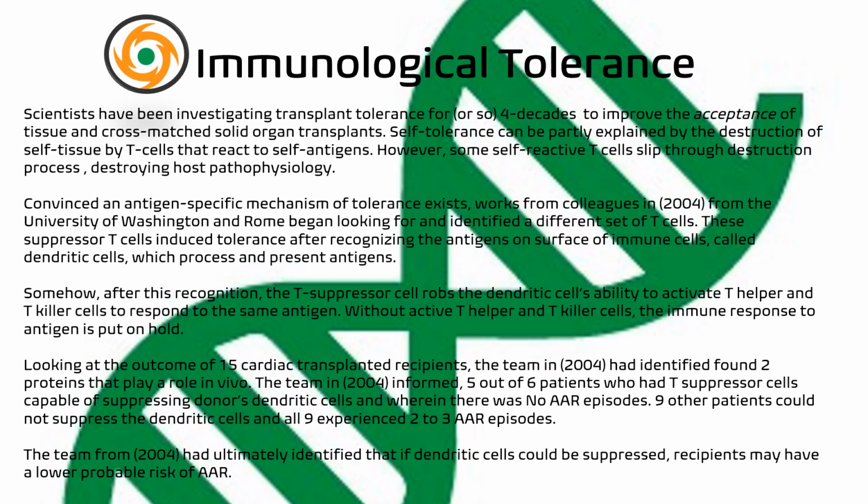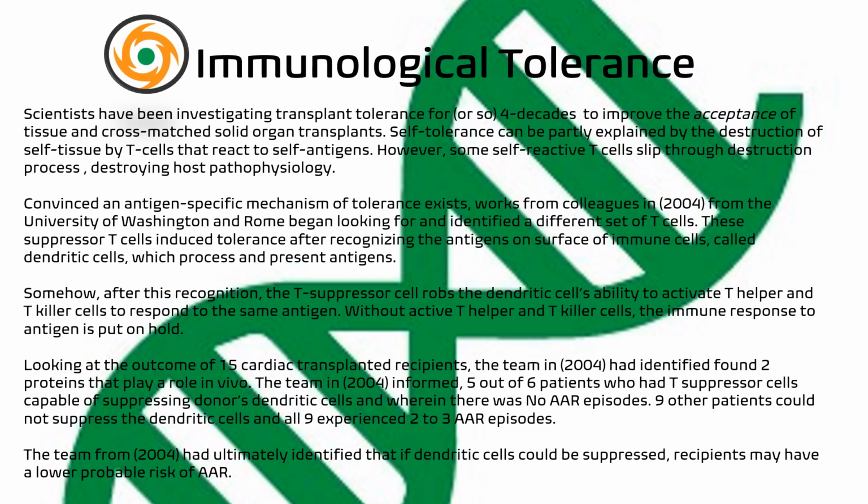Self-tolerance, at the same time, can be partly explained by the destruction of self-tissue by T cells that react to self-antigens. However, some self-reactive T cells slip through the destruction process, damaging the host. Convinced that an antigen-specific mechanism of tolerance exists, early works from one team in around 2004, from the University of Washington and Rome, began looking for and identified a different set of T cells.